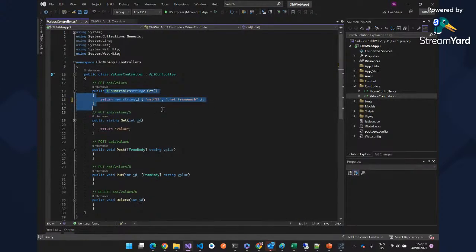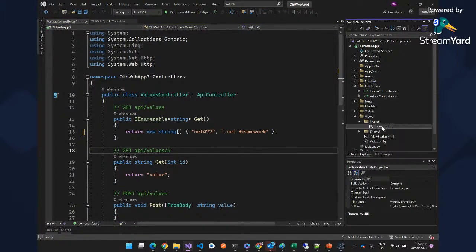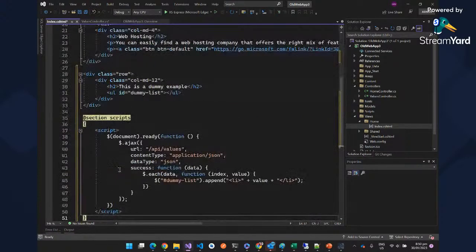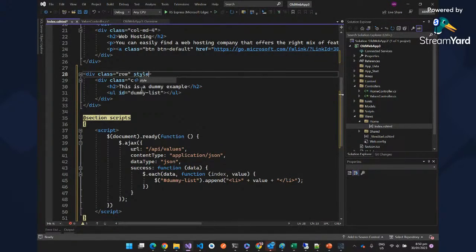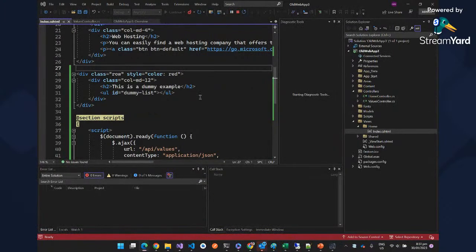What I want to do is just display this information on the UI, right? So just zoom in a little bit, but let's bring this information on the UI, and then you can visualize that when we launch the application. Okay, let's put that color red. All right, so we're good to go. Let's play this one. So what you're gonna see is the application launching and displaying those values from the API.